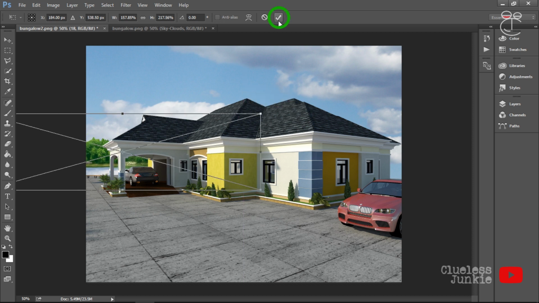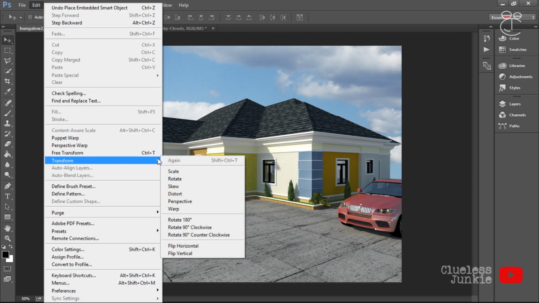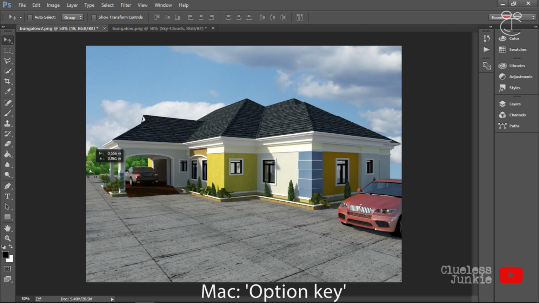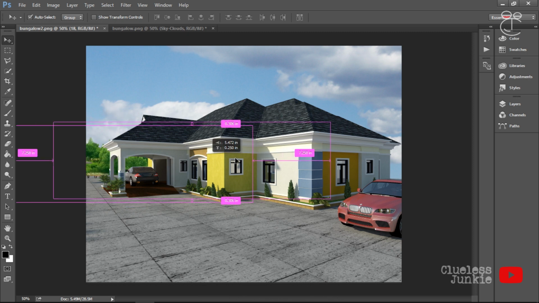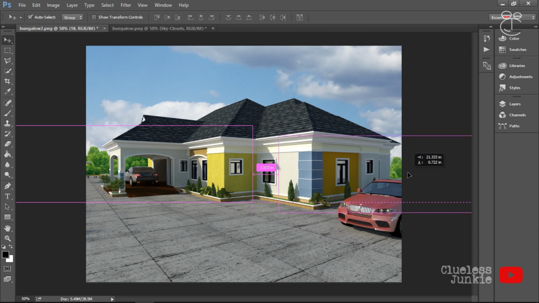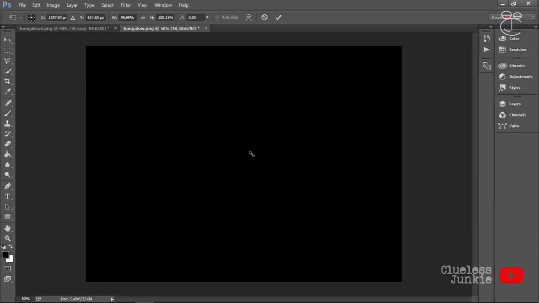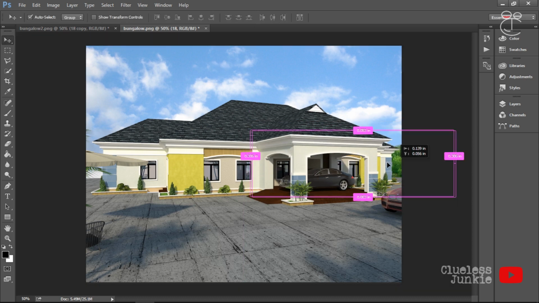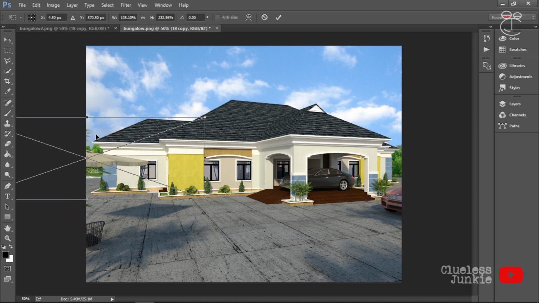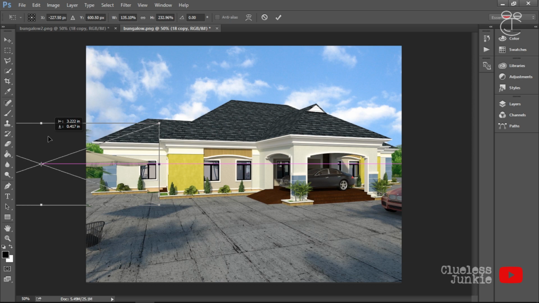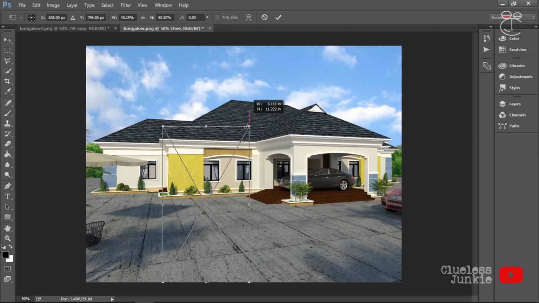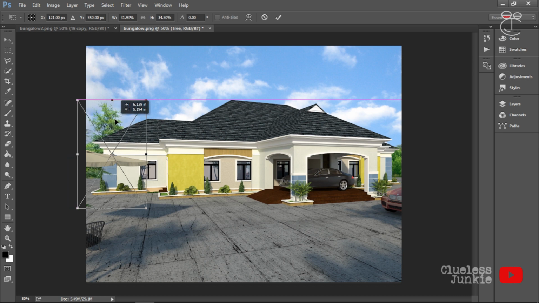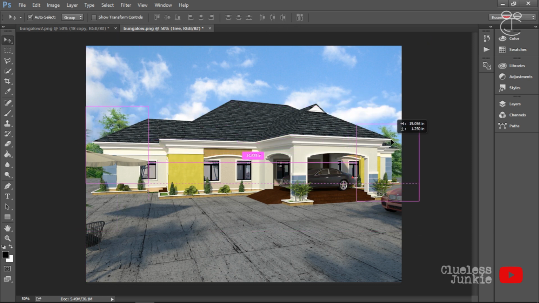So now you keep adjusting, and you can flip that horizontally if you like, and then hold Alt while you drag with the left mouse button to make a copy of that image. Do the same for the other views, and just play around and settle with whatever works for you. You drag and drop. You can drag and transform, Control T on a PC. So import other PNG images. PNG images are images with a transparent background. These are things you can incorporate into your designs to make the final render come out really nice. I'll do the same for the other view.